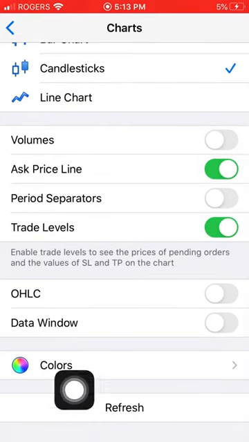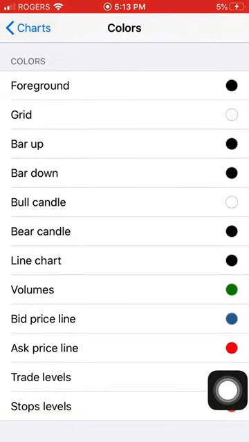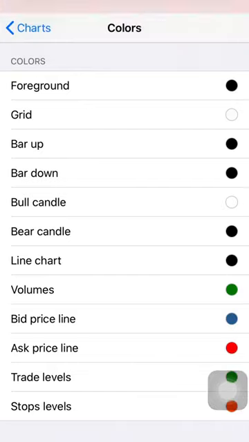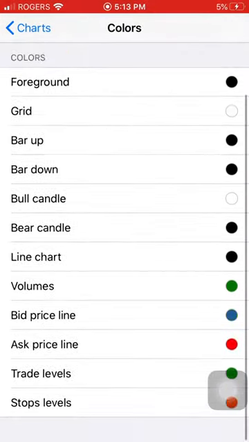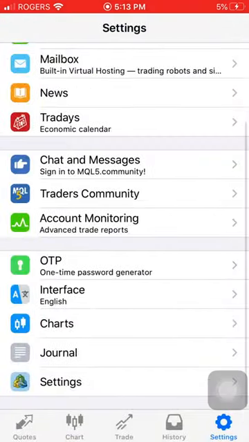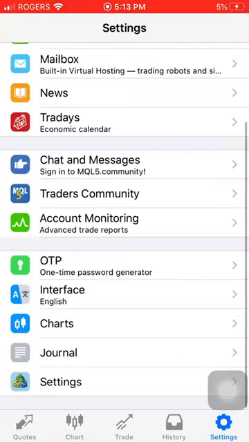And then when you come to colors here, you can change the color of the candle. So you have bull candle, bear candle, background, and all this. When we talk about bull and bear candles, you would get to know how this actually works and how you can change the colors that you have. Currently, if you come to the chart, my colors are black and white. I can change them to a different color.